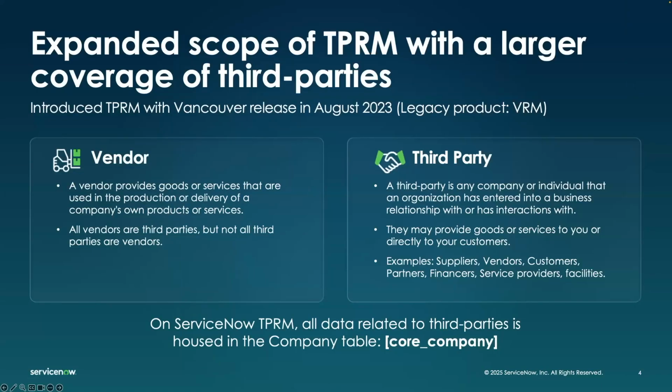Now, with TPRM, we are taking a more comprehensive approach, recognizing that risks can come from any company or individual we have a business relationship or interaction with, right? So this includes not just the vendors, but also suppliers, customers, partners, financiers, service providers, and so on. With the introduction of TPRM, we have moved beyond the basics of vendor risk management.